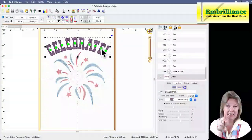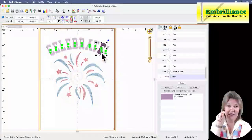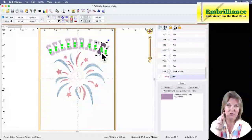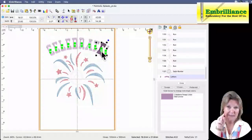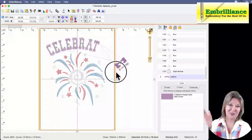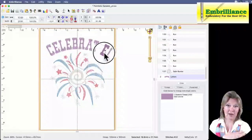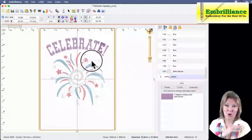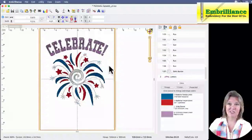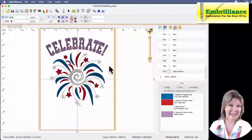If I select the center selector of the letter E, notice that there is a lower triangle. That lower triangle allows me to click and hold on it, and it will move that letter and all the rest of the letters after it along that same radius. So I can't move it up or down, but I can move it along that radius, which means I can zip it in just a little bit closer to the T so that it looks like it was planned this way to be a little bit closer as opposed to being further apart. Isn't that kind of neat?